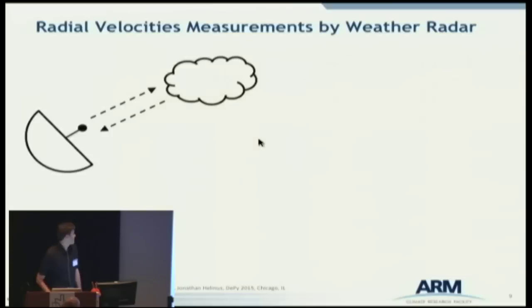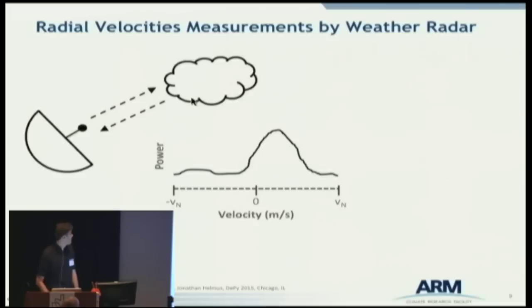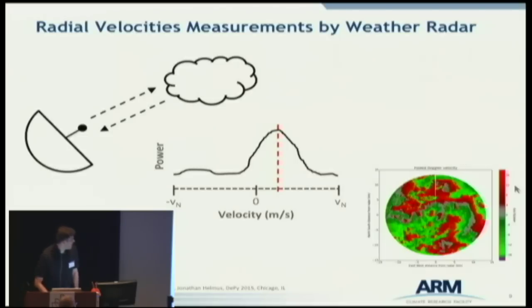So let's return to radars for a minute. We talked about how radars send out a microwave, and we get back a Doppler spectrum. The location of that peak is the velocity, which tells us if the storm is coming towards us or away from us. And we can look at it. We can graph it. But if we look at this graph, this scale's a little hard to read. This is 16 meters per second away from the radar, and this is 16 meters per second towards the radar.